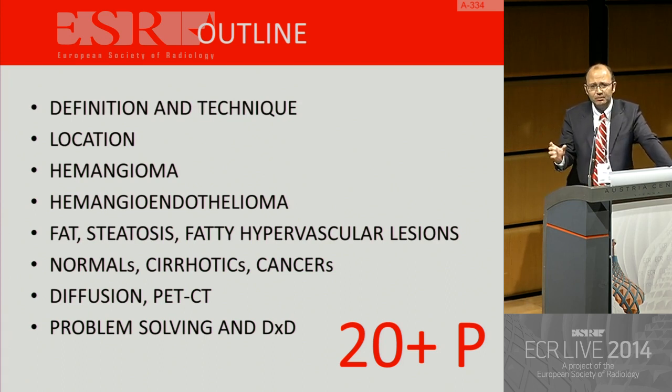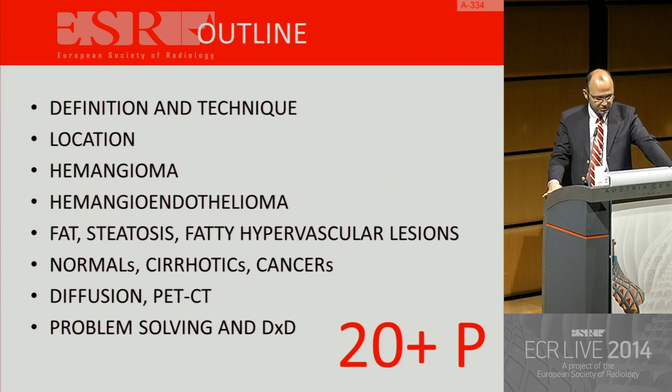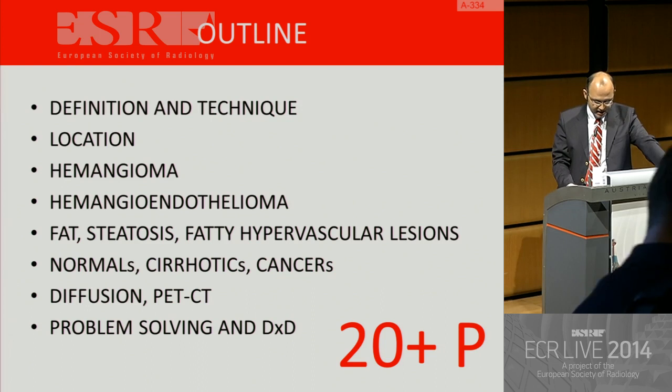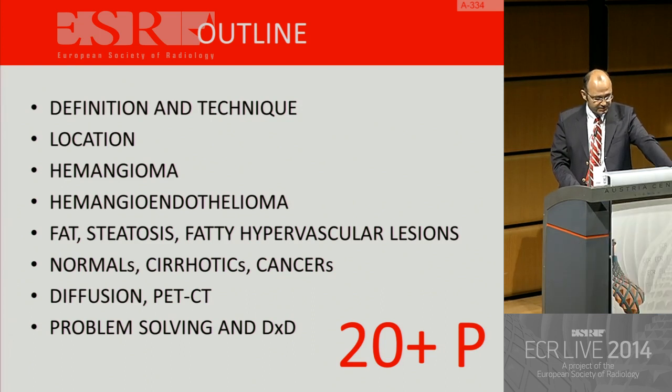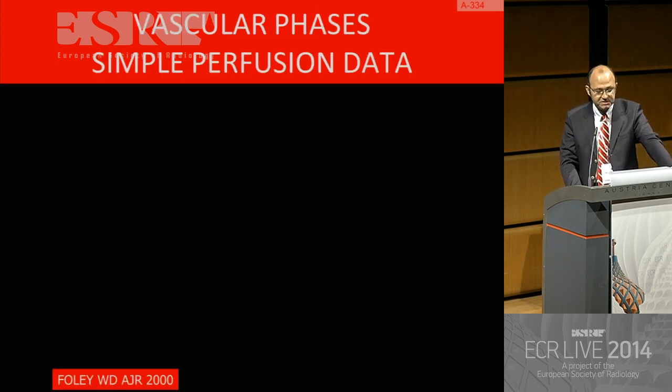And most of my talk will be regarding normal patients. So normal patient means no cancer history, no hepatitis history, no cirrhosis history. And also I will talk about how we can approach the lesions in cirrhotic livers and cancer patients. Briefly talk on the help of diffusion and PET-CT, and we'll go over the problem solving. And I'm planning to show you 20 cases regarding the hypervascular lesions.